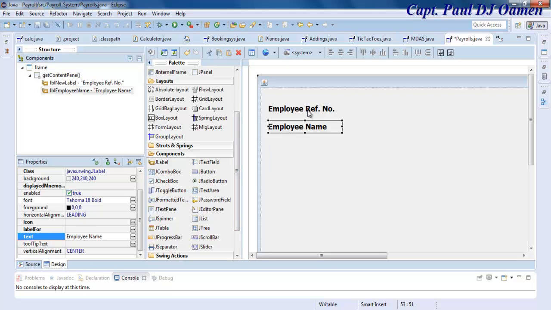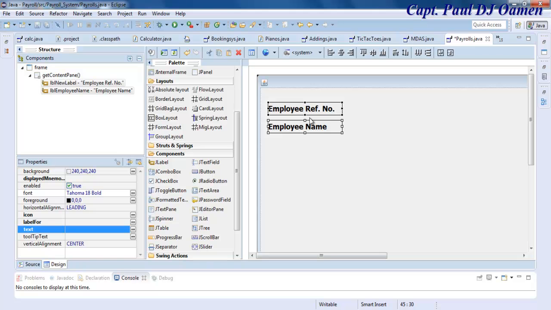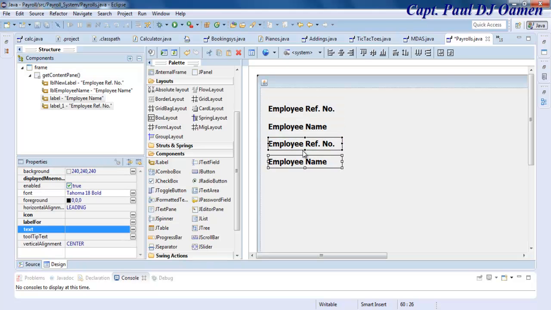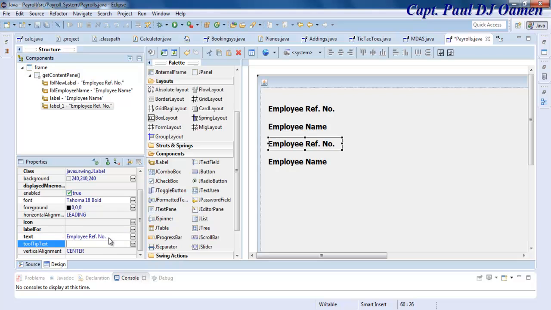Okay, we also need, I'm going to copy those two, paste it right underneath here. Now I need the address, employee address, and right here we enter employee address. And underneath here, let's enter the postcode.